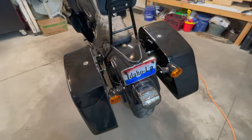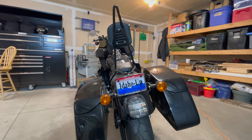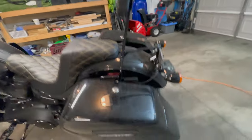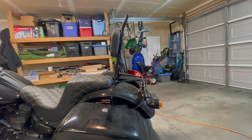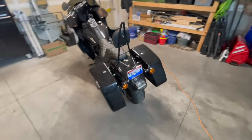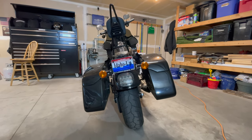As far as my plate goes, I think I'm going to leave it straight up and down for now, just because I think it might actually turn out all right with the sissy bar. I know a lot of people are laying them down, but this might actually be one of the exceptions, just to leave it up. It might look all right with that sissy bar. So let's get into this. I'm going to tear all this off first, and then we'll get into the wiring and electrical portion of the install.